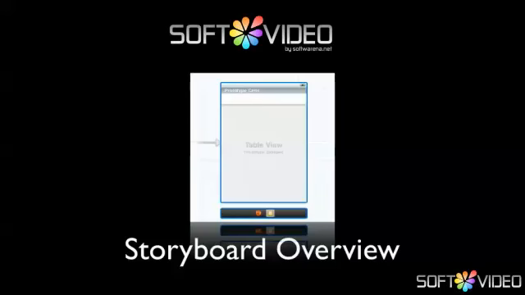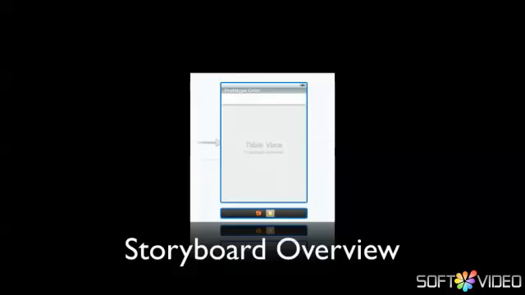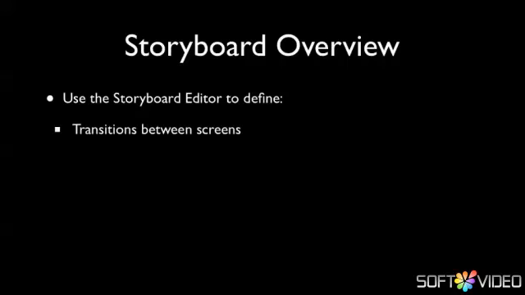Another new and exciting feature of iOS 5 is the introduction of Storyboards. Storyboards promise to change the way we define the user interface of our applications. So let's take a look at how they work. Now in Xcode, we'll use the Storyboard editor to define transitions between screens and the controls that trigger those transitions.